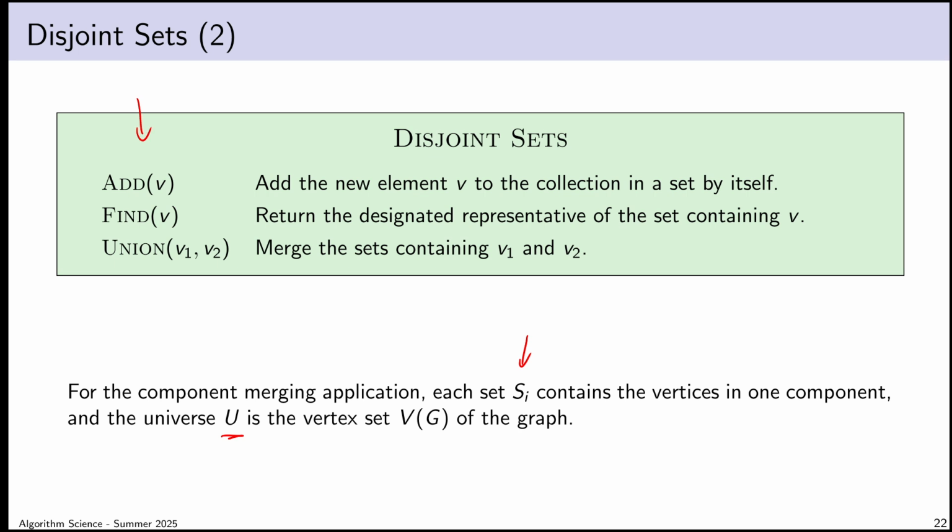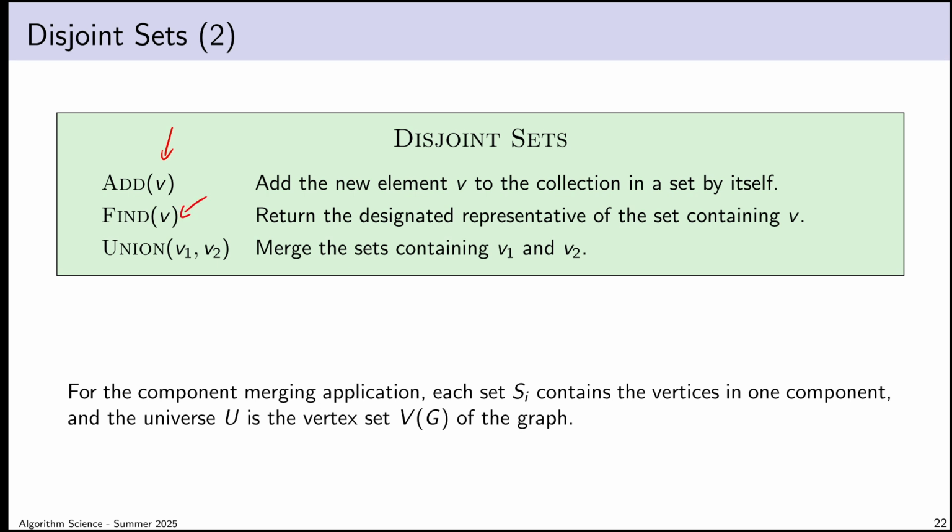Another thing I'm going to observe about this data structure is that it has the bare minimum number of operations, although actually there are some sources that don't even have this. They only have these two things, find and union. And the reason why I have added the add operation is it does give us some way of adding new things to our universe. It's a pretty intuitive thing to do. There are some sources that don't allow an add operation. They instead assume that when you create the structure, the universe is predefined. That is, you have to decide on the universe before you even start working with your sets at all. Okay, so the operations of my disjoint set data structure are, I can add a new element to my universe, in which case we begin by adding it to a set all by itself.